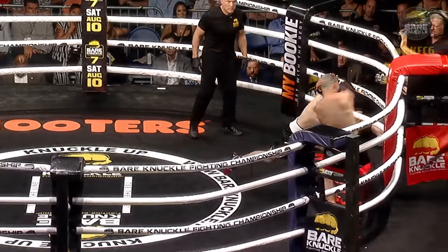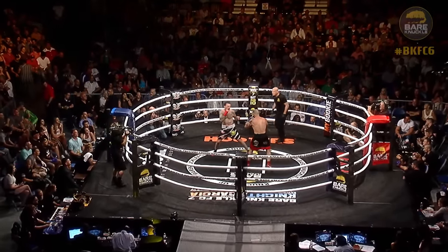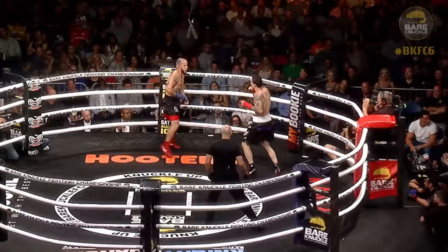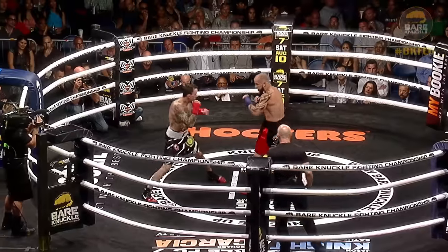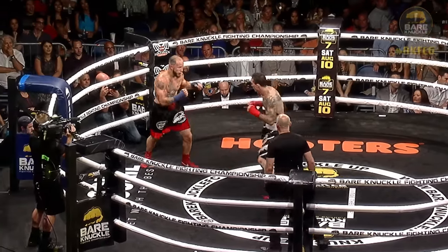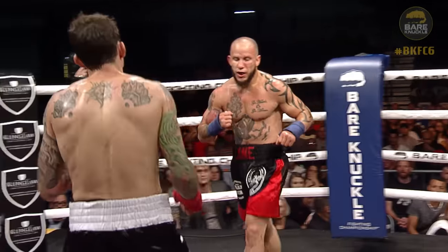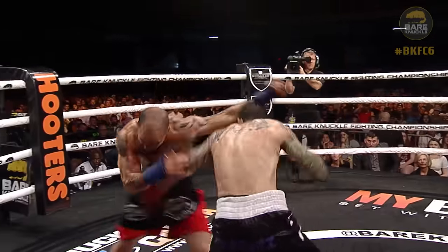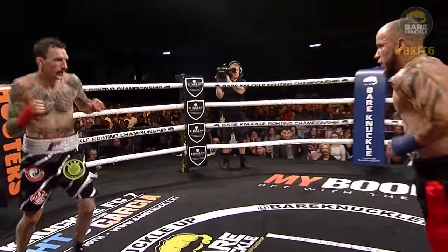Could be cut inside. Round number three, you also saw in the corner of Tom Shoaff, the reigning BKFC heavyweight champion, Arnold A.J. Adams. Now they're really starting to provoke guys. And they're exchanging blows. Tom trying to establish the jab a little bit more right now. Better stuff from Tom Shoaff to start round number three. So again, trying to find the jab. There's that rear right uppercut from Lane. That's an effective punch.